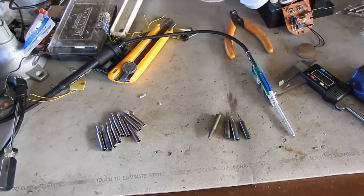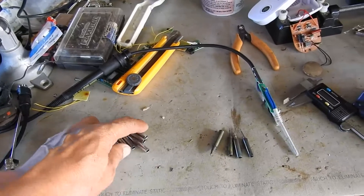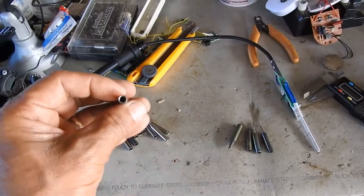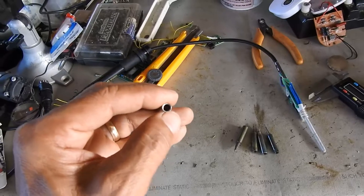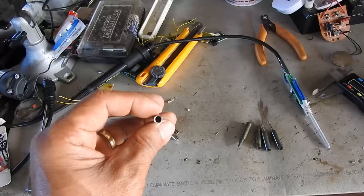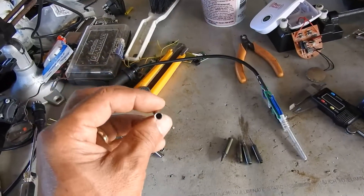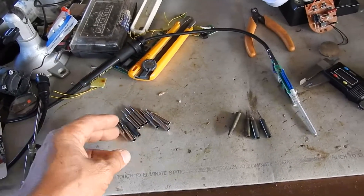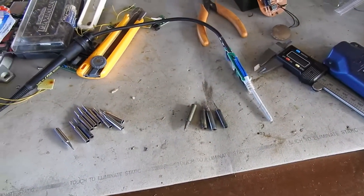So when you're buying iron tips from Lazada, you have to ask the seller: what is the diameter of this hole? It should be 3.7. If they say 4.2, forget it — move on to the next seller. But looking at Lazada, I spent time looking at these and they all look the same.